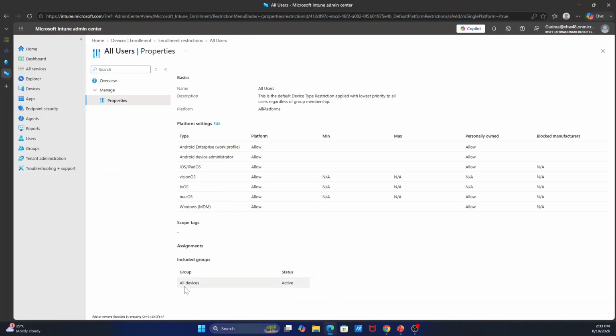And if you see right now, this configuration is assigned to all devices. So whatever devices are being registered into Entra, they automatically get enrolled into Intune. And when they try that enrollment, it would check basically which operating system is trying to get enrolled. And based on the operating system, they will either allow or deny depending on what configuration or setting you have done here.